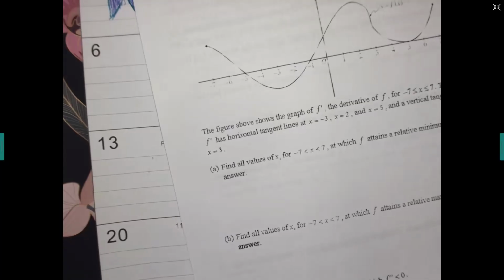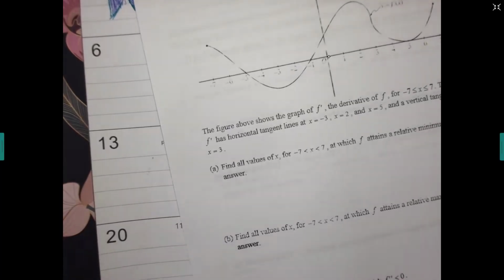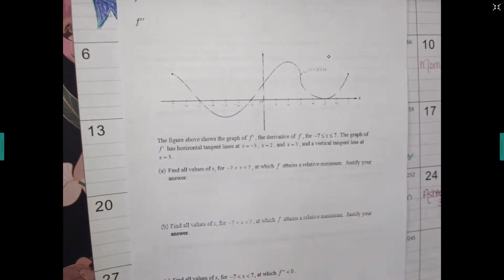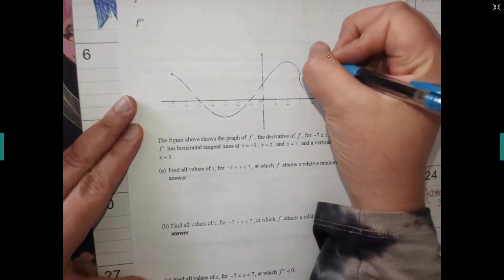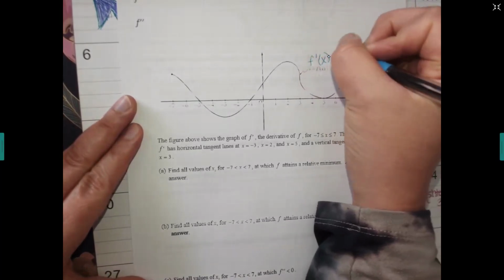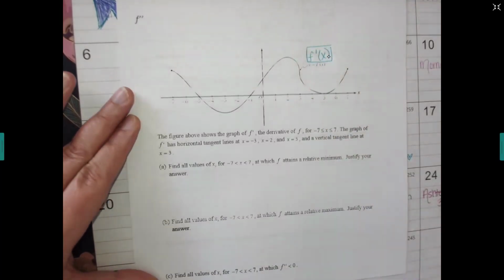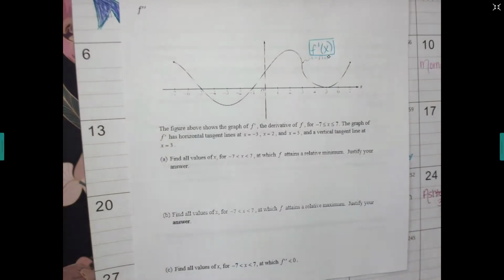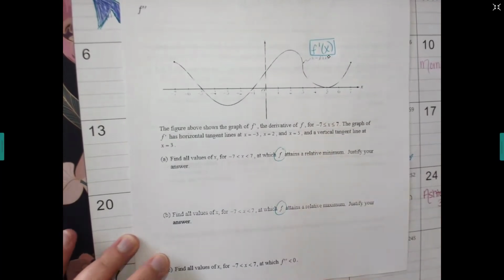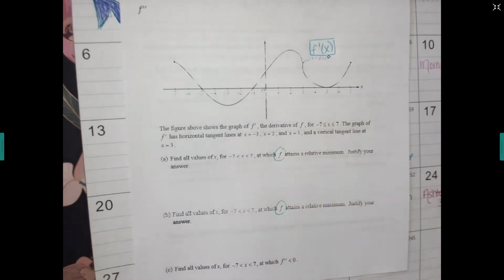All right. So today we're doing graphs of f prime and f double prime. Really, I feel like this topic's kind of repetitive, but we'll just see what you remember. This says f prime of x. We're going to use the graph of f prime to make conclusions about regular f. So this is not the graph that we're answering questions about, but we're going to use it to answer questions about a graph that we don't have.